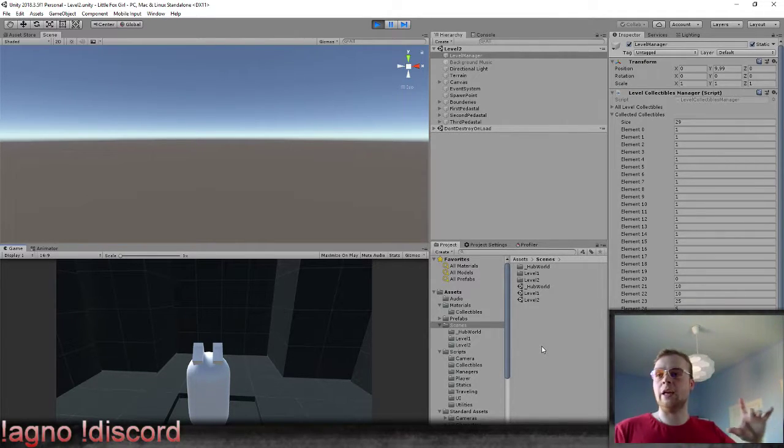If I would have everything working, this array would now be saved into a text file. And then when I load the level, I'm gonna take this text file, or check if it exists, load, and go through that list. And if one of these values is not null, it knows, oh, it's already collected this one, so it's just gonna remove the object itself.